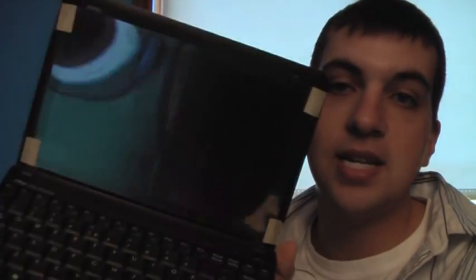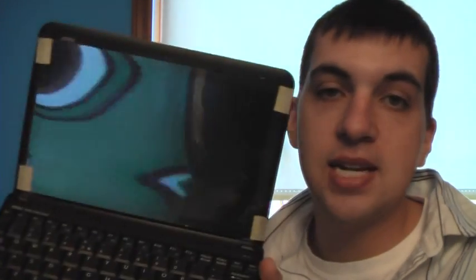Last but not least, I upgraded the RAM in it. The MSI netbook, I don't know about any of the other ones, maxes out at 2 gigabytes of RAM. It comes with 1 gigabyte of memory. I bought a 2 gig chip of memory, which I did originally, and it did not work. It won't read it. I returned it and bought a 1 gig chip. So right now it has 2 gigs of RAM, a 7200 RPM hard drive, and a 1.9 gigahertz CPU.